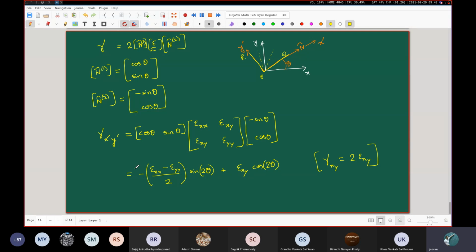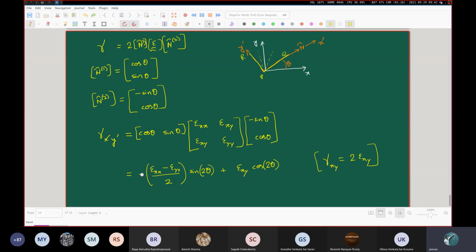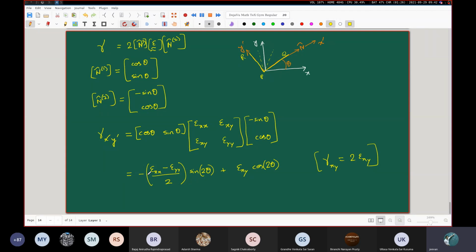Let me try to cover another subtopic now. The sequence we are going to follow is exactly like before. Earlier we talked about principal stresses after we had finished this up. Similarly, here we are going to talk about principal strains. We had defined principal stresses to be the normal stresses on those planes where the shearing components of the tractions are zero. We took those planes to be the principal planes on which the traction vectors are oriented exactly along the unit outward normal, such that the shearing components of the tractions are zero.